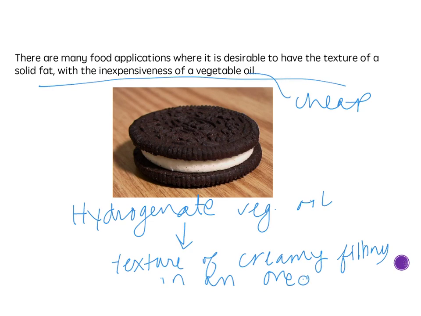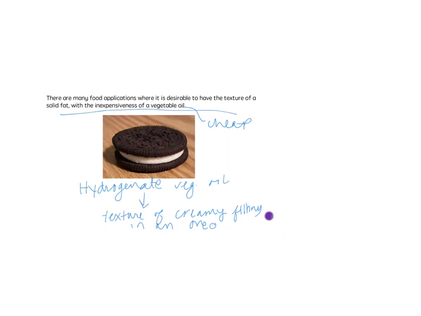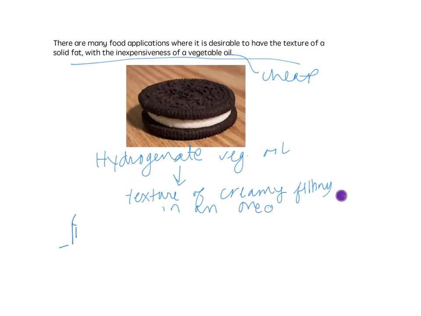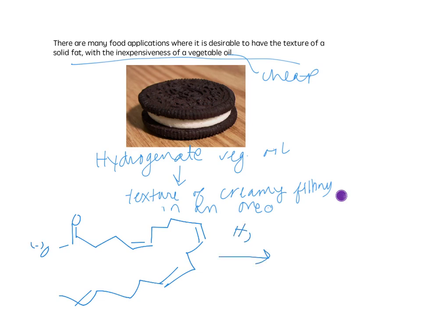So what happens is in the vegetable oil, canola oil, whatever, there's a whole bunch of these cis fatty acids. And if you hydrogenate them, which means H2 and a catalyst, palladium, you'll add hydrogens across all of these double bonds, and then they no longer become double bonds, they become single bonds. Not all of them.